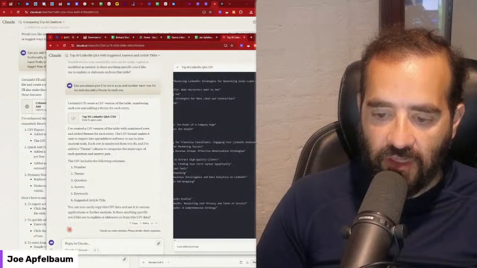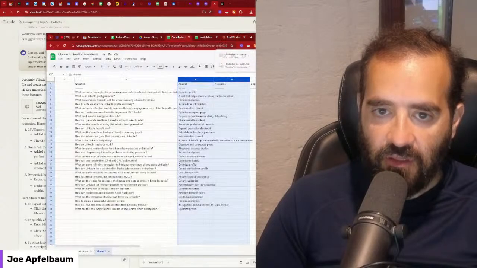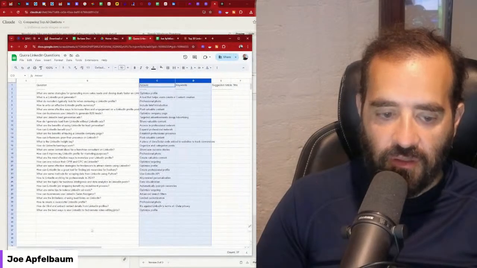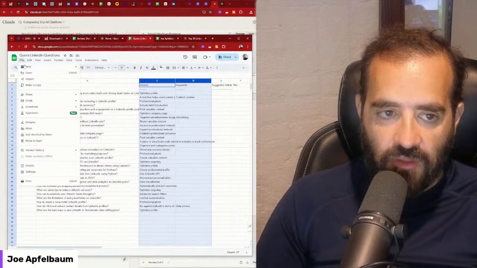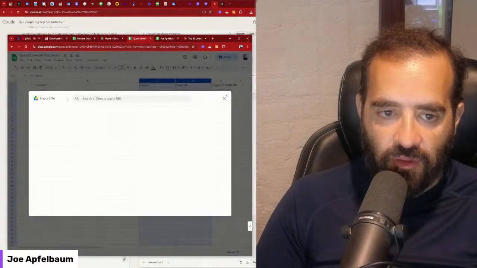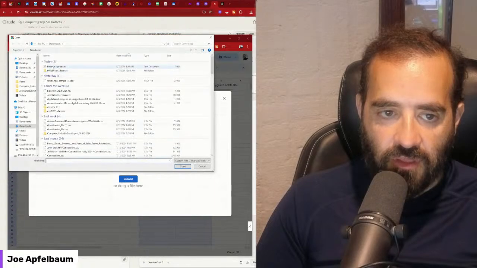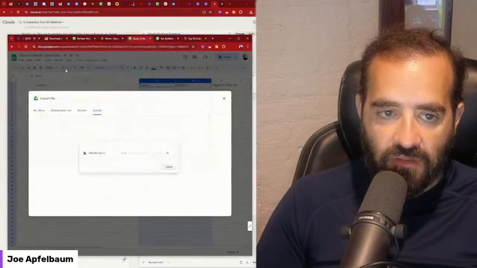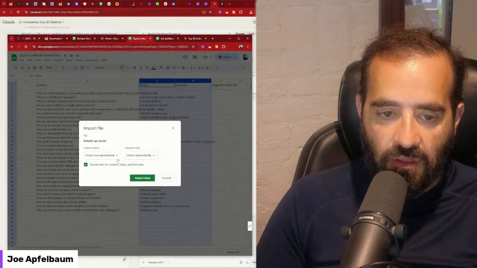So now I'll be able to take this, download the CSV file, upload it into here. I'm going to do find, import, upload, browse, grab the CSV, put it into replace spreadsheet, replace current sheet, import data.